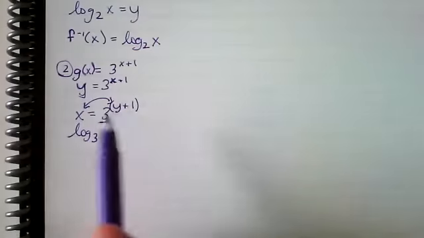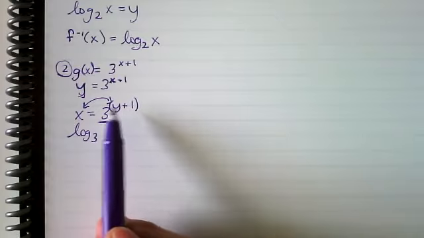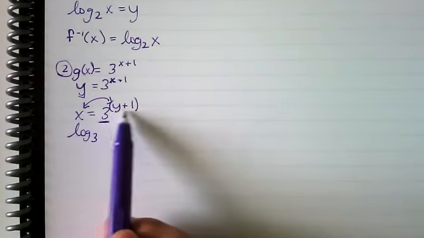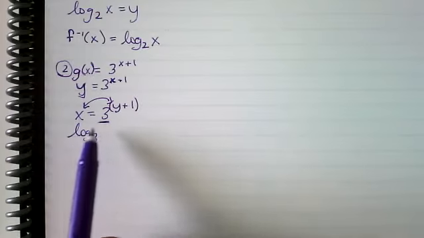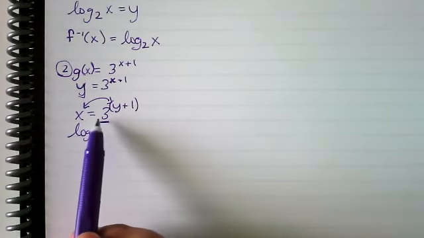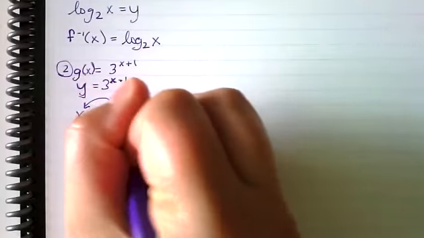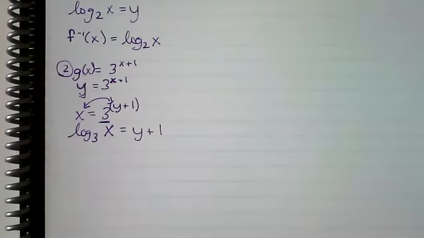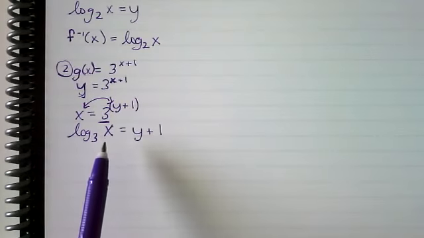And then remember, you switch those other two numbers. This y and this 1, they are all in the exponent. So this is considered like one group of things when I swap it. So I'm not just swapping the x and the y here. I'm swapping the exponent with whatever it is equal to. Okay, so the 3 was with the y plus 1. Now it's going to be with the x. So I've got log base 3 of x equals y plus 1. Okay, so I just rewrote it. So from this step to this step, I'm just rewriting it from an exponential into a log.